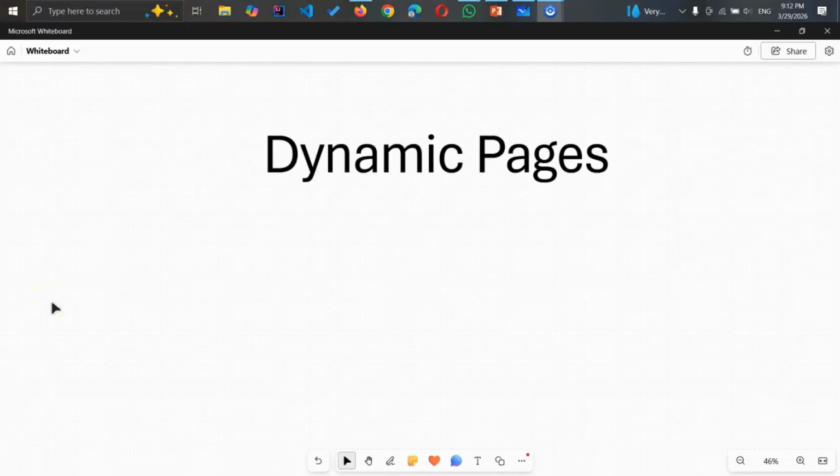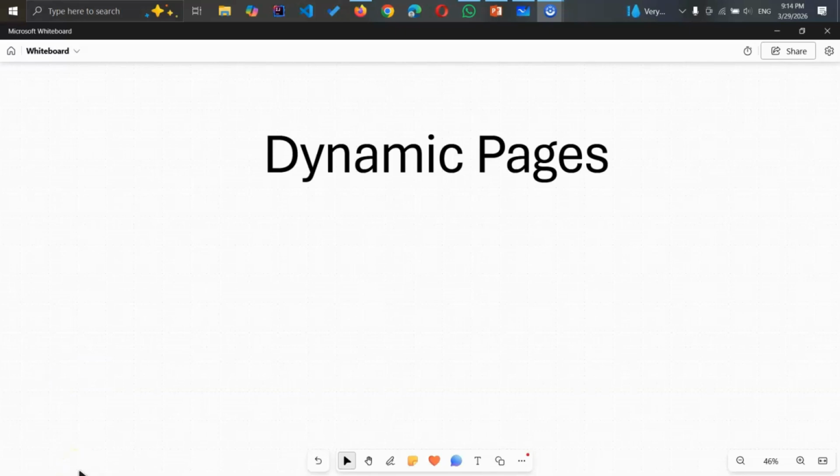Let's talk about dynamic pages, right? A dynamic web page is a page that changes based on data, users or time, right? Then dynamic pages always change, right?